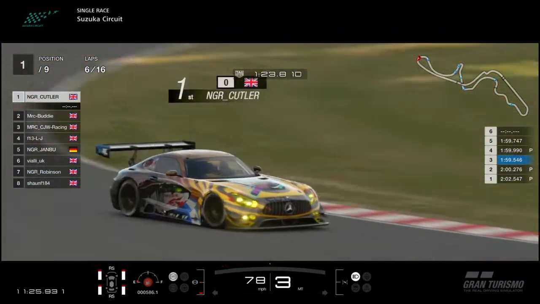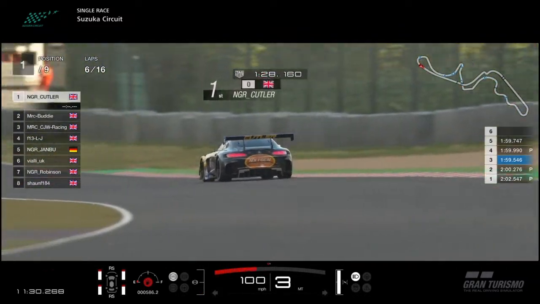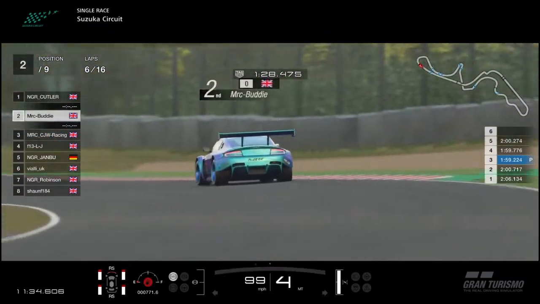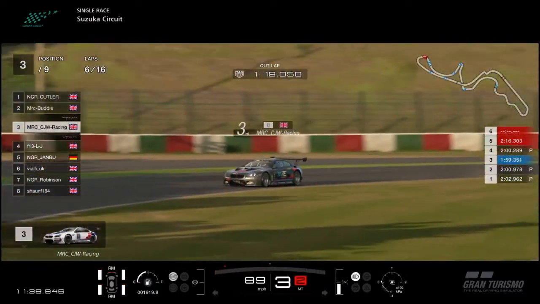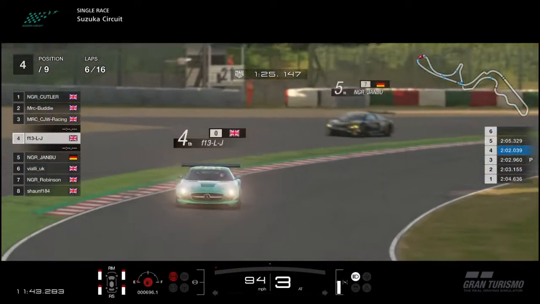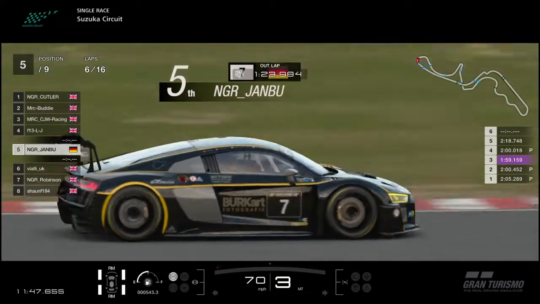Cutler last season was absolutely cursed, so it's good to see him able to string some results together at last and being a competitive car. He really struggled last season. We'll see if those guys peel off into the pits and where it leaves them. F13 still ahead of Jambu as Jambu just goes wide at Spoon again. That's going to cost him a few attempts at least.